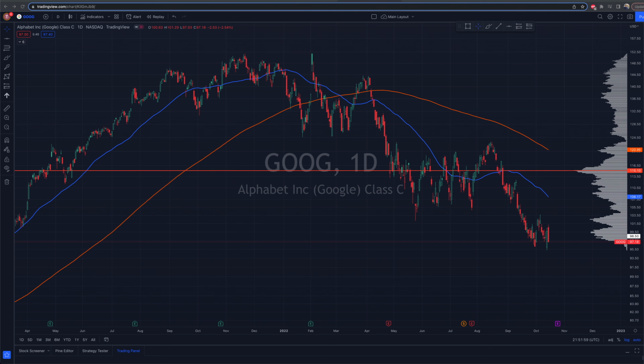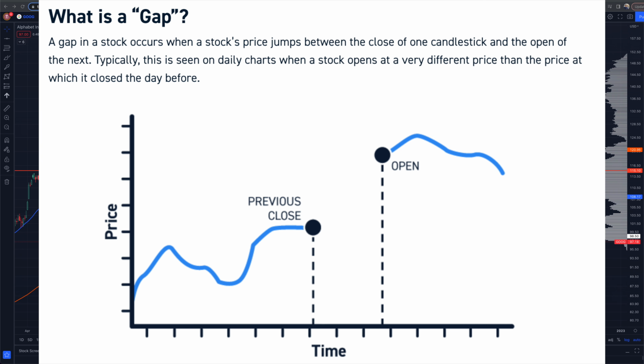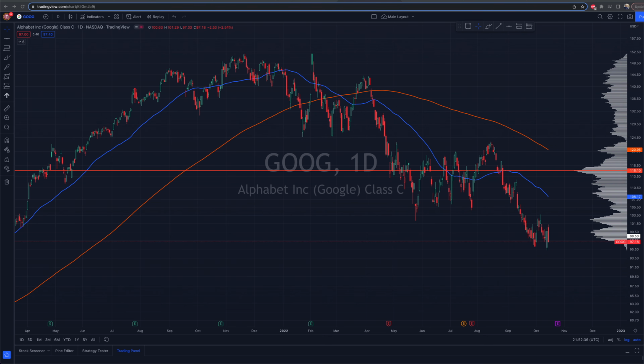So first off, what is a gap? Well, a gap is a difference from the closing of one candle to the opening of another candle. Now, it's mostly seen on larger time frames. We're talking daily and weekly time frames, where each of the candlesticks that you're looking at is 1 day or 1 week. The reason why is because there is after hours and pre-market price action, and we can have big movement in the after hours or pre-market overnight, or let's say even over a weekend, and those can provide gaps on a daily or weekly chart. However, there's also gaps on shorter time frames, which we're going to talk about in just 1 minute.